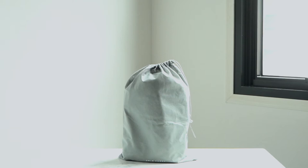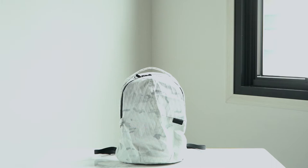It's been a while since I've done a bag review, but I'm back with another one, and it's a very exciting day pack. It's from the brand Able Carry, and I'll be sharing my thoughts in this review of the Able Carry 13 day pack. I've got it in the Multicam Alpine white colorway. It looks absolutely awesome and is a refreshing change from the other colors, and also matches some of the white camo clothes that I also have. And let's also not forget the accessory too.